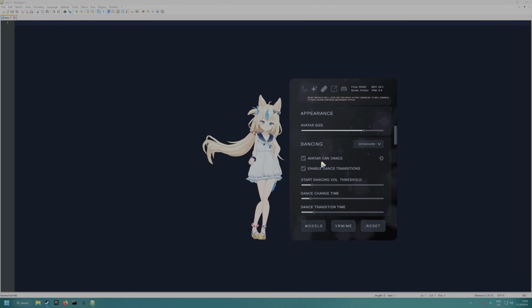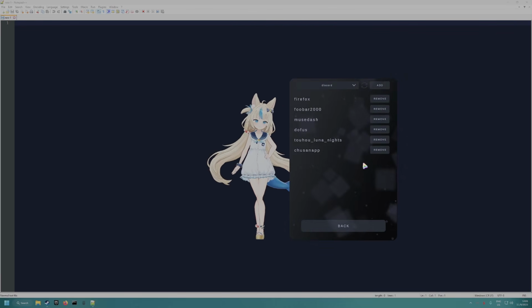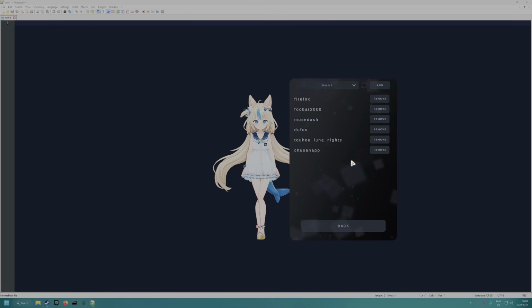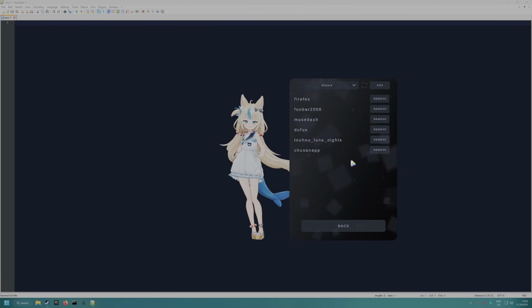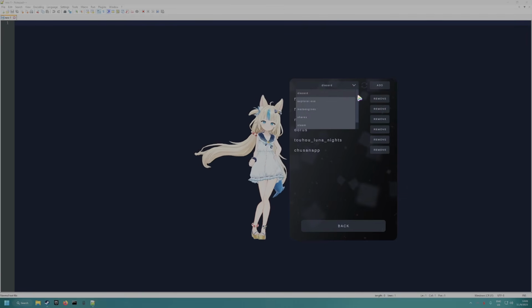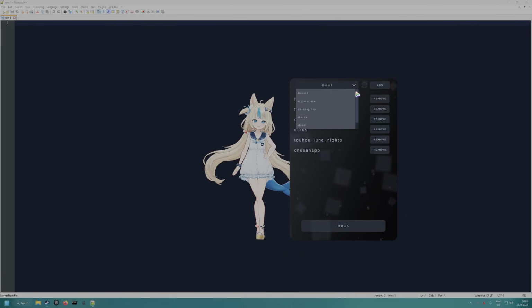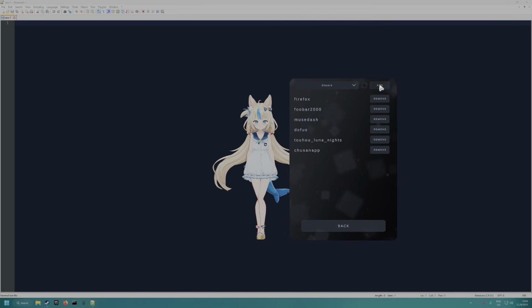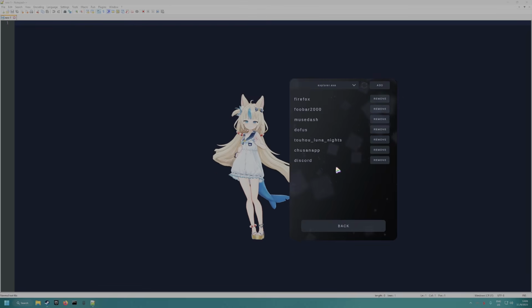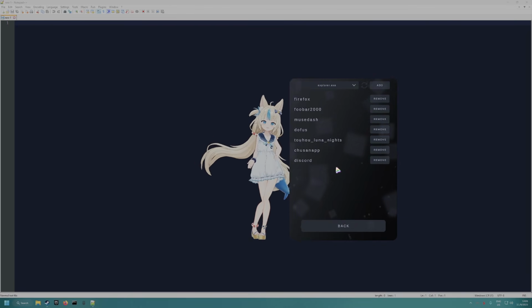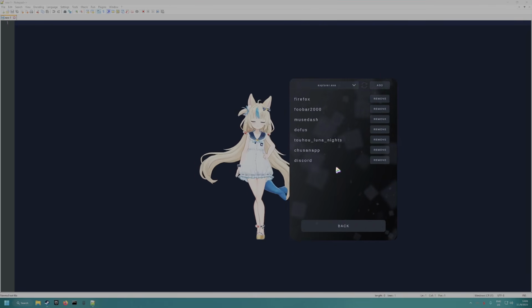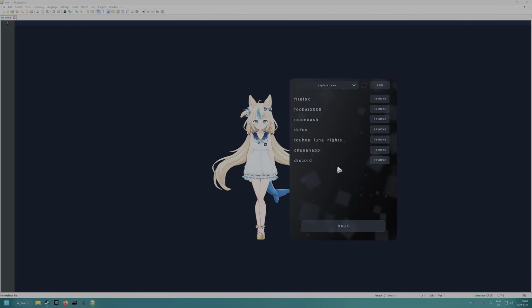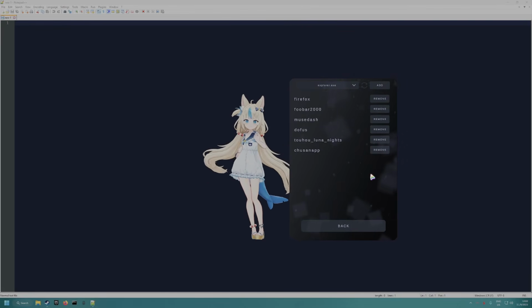You can modify which software it can listen to using the settings button here. For now, you can see I have a few different options here. If I'd like to add another software, I first need to open the software before opening Mate Engine, and then I will see the software here on my list of software. For example, if I want it to listen to Discord, I can choose Discord and then add right here, and it will now listen to Discord. So if I'm in a call or listening to a video or music file sent to me through Discord, it'll listen to that software and dance accordingly, whether or not it can hear it. If I'd like for it to stop listening to Discord, just click the remove and that's it.